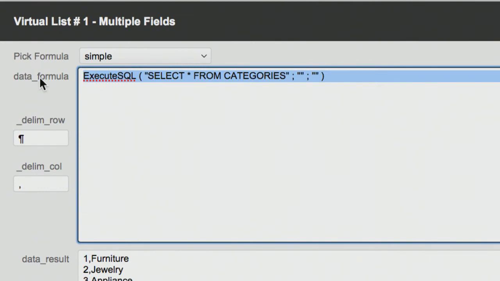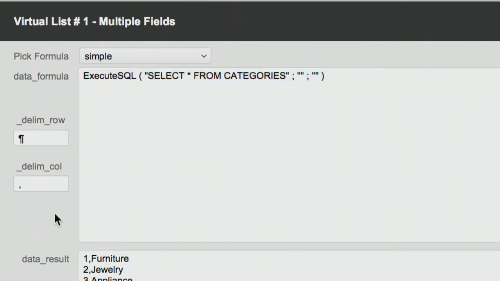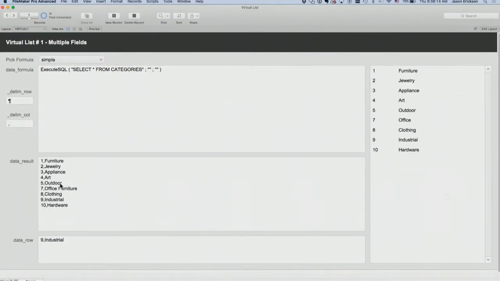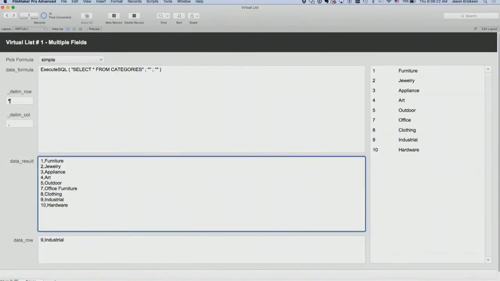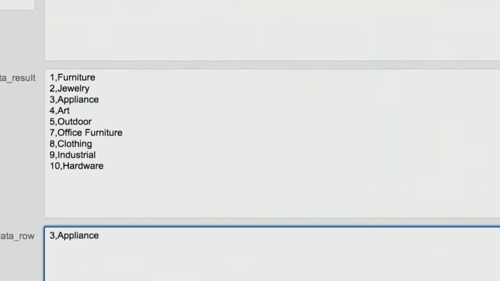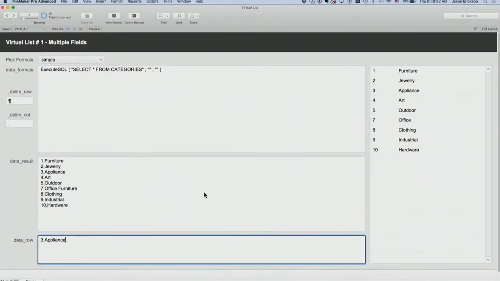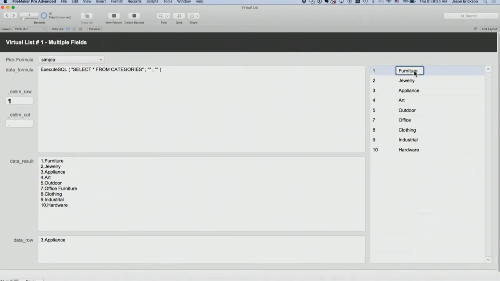Maybe I'm doing list, and I'm pulling data from across a relationship. But in this particular case, I'm just simply pulling from a table called categories, which only has 2 fields in it. And so if we zoom out, we see that my data result is just a list of data from that particular table, separated by commas. And if we come down here, on any given row, we see that I've got that row number's value in my data row. And then finally, we've got a little, this is just a Cartesian self-join relationship to the same table I'm in to display the results.